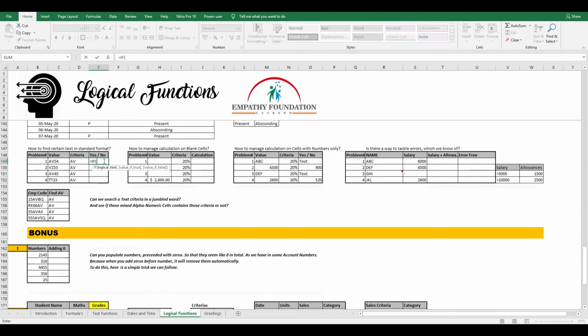Is equals to if left of this, comma 2, is equals to the criteria, then present, else not available. Paste the formulas below. So as we can see, we are able to populate it.